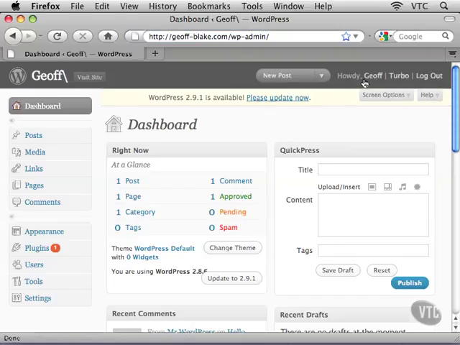Well, it says Howdy Jeff, so that's my username there. I can click on my username and go and edit my profile. I have this turbo option, and then finally I can log out. And I would recommend that, especially with a self-hosted account here, whenever you're finished, maybe you're writing a new post or maybe you're uploading some content, whatever it is that you're working on for that session, I would suggest that you click on log out rather than just closing your browser tab.